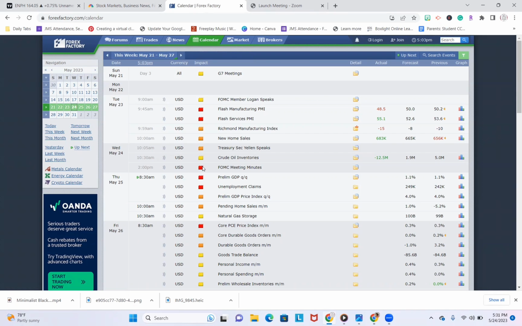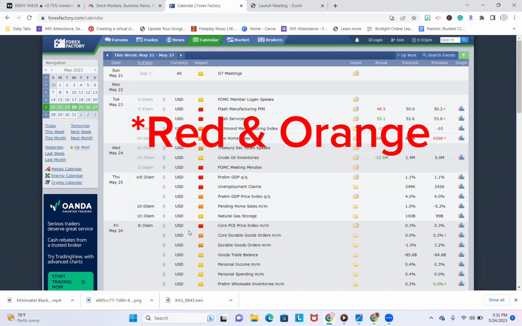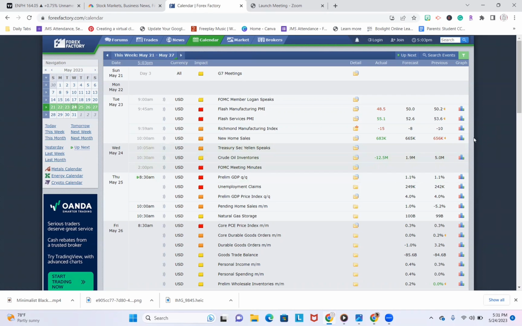And if it's something red, I'm not trading during that time because you don't know how volatile the market can get during those times. So I usually like yellow folders because they're nice and safe for the most part. Yellow and red, I just wait and see what happens. So you can look at this calendar on forexfactory.com.